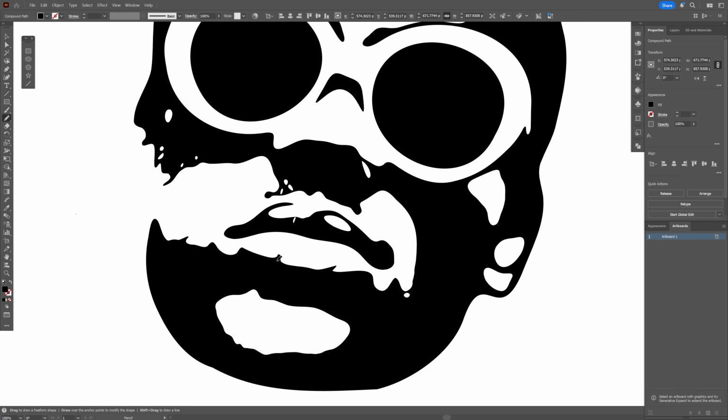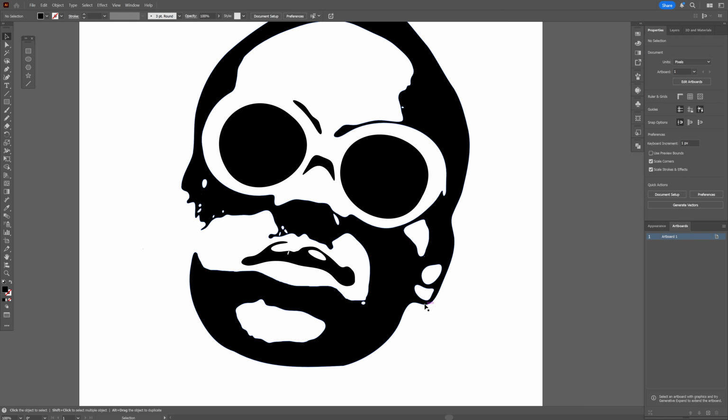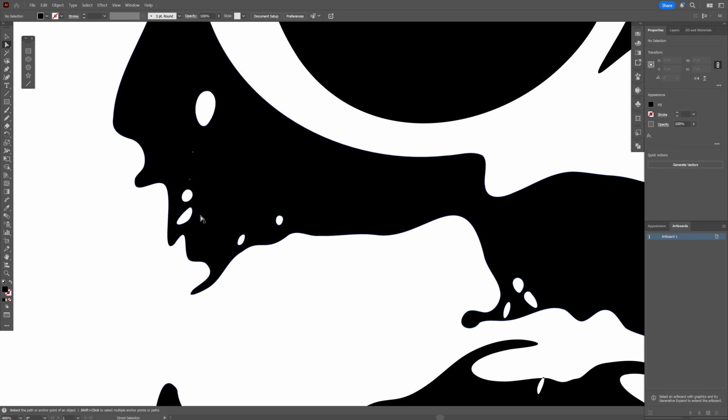wherever you like. And I'm just gonna pull it like this. And I'm gonna end it somewhere here. So as you can see, now it's going to remake this area. So you're gonna need to clean up also the rest as well. Maybe remove some of these dots in here. I'm gonna select it with the direct selection tool and press on delete, delete again.